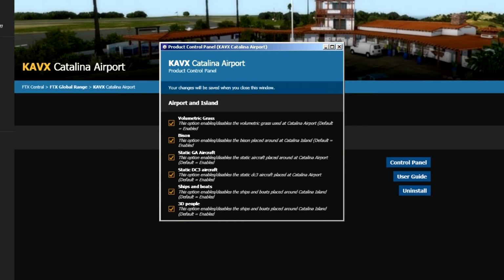As is the norm with most Orbx airports, I didn't have any major performance issues despite the large amount of detail. If you do happen to experience performance issues or simply don't want certain objects to be present, you can remove some items that may be more demanding, like volumetric grass, using the control panel that comes with the airport.